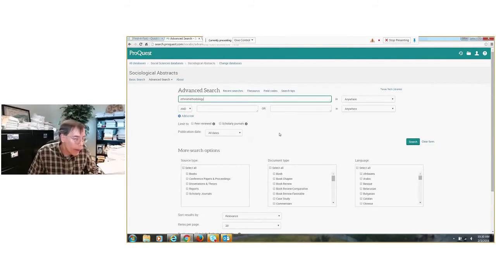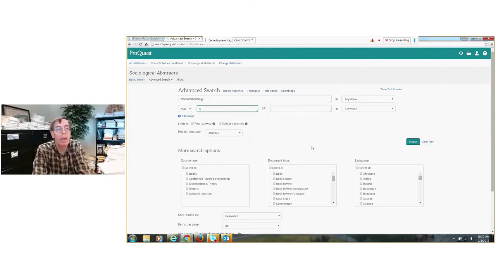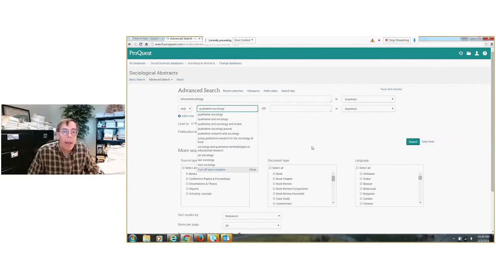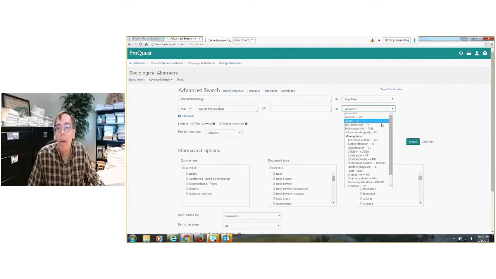And down below in the second box, I'm going to type the title of the journal, which in this case is Qualitative Sociology. And then in the box to the far right of the second box, I'm going to change the field from the one that says anywhere to the one that says publication title.